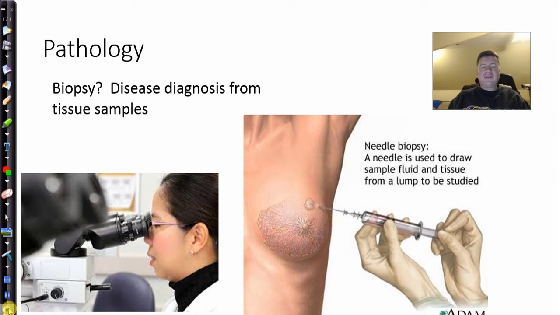So a histologist may be, we'll start with a pathologist. A pathologist may be a person who is going to be looking at tissues to find abnormalities. One way that tissue might be obtained, you see an example here of a needle biopsy. In a needle biopsy, some fluid is removed from a suspected pathologic area, a disease area, and then perhaps this pathologist is going to look at that tissue, look at the cells derived from that biopsy, and look for abnormalities.